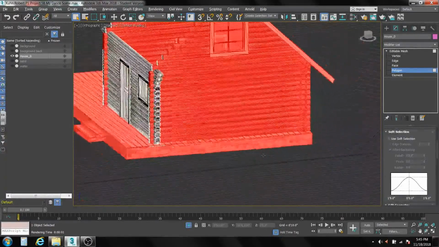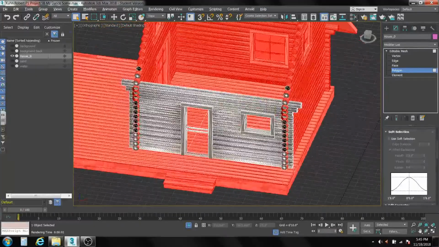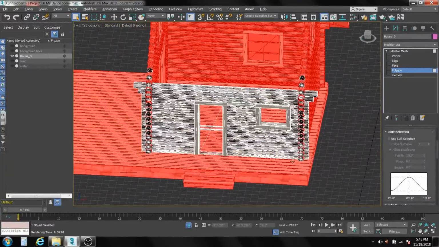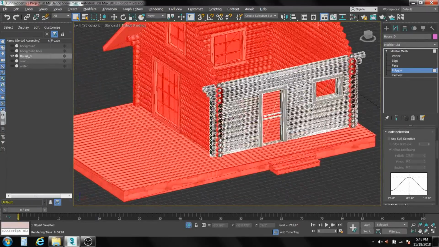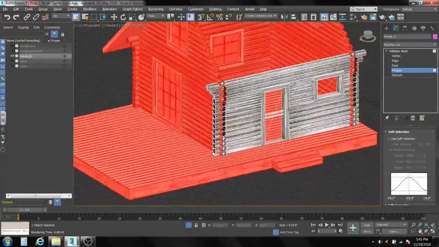Okay, that looks like pretty much everything. I got a couple little ends right there, so I want to get those. That and that, and I think we're good.